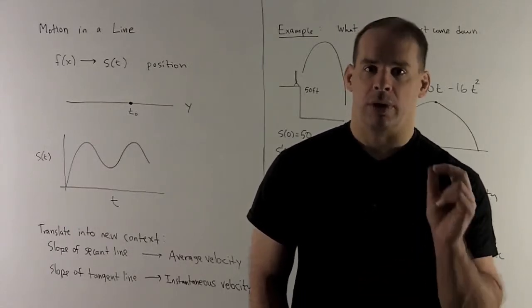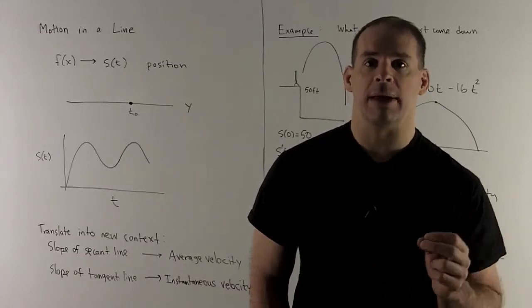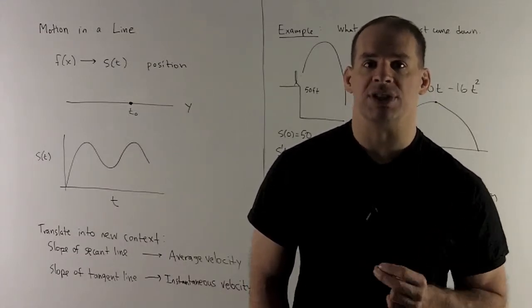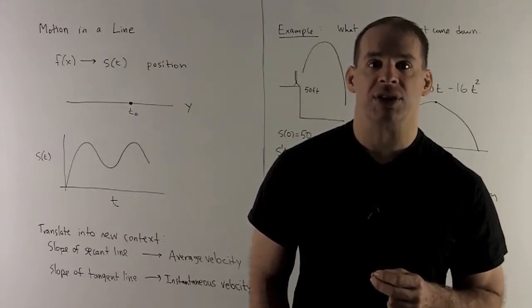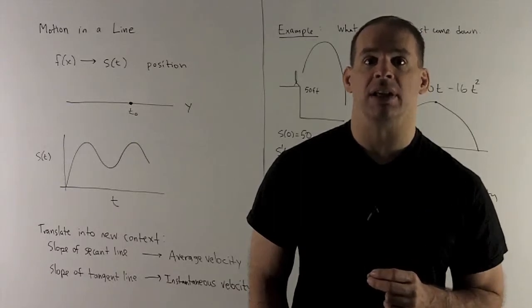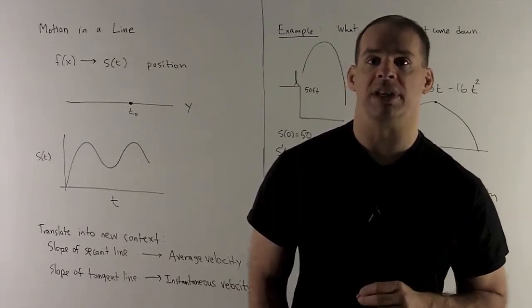Now, we can apply all of our machinery, the derivatives to this. So if we take the limit as the change in time goes to zero, that's going to give me the derivative of our function s. That's what we're going to call the instantaneous velocity. So that'll be the slope of the tangent line to our graph at our point t.